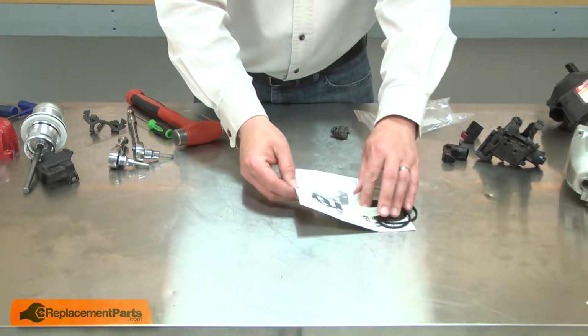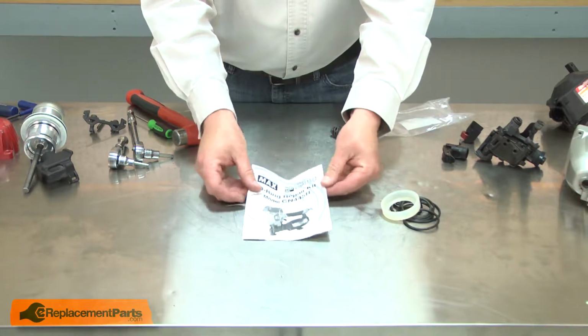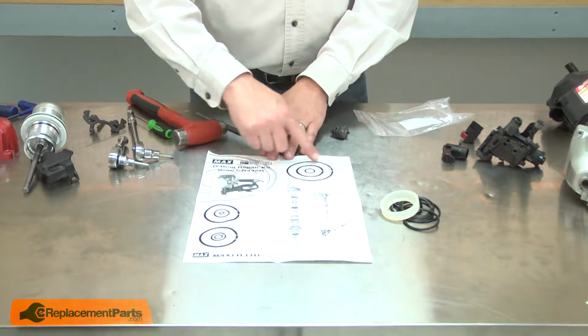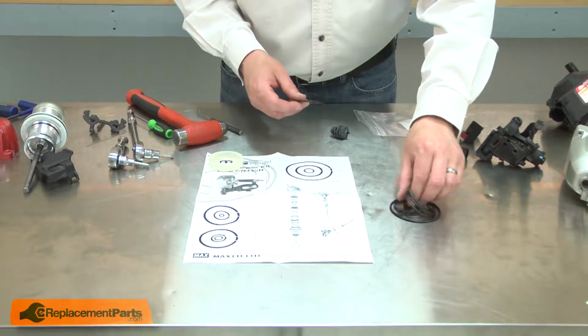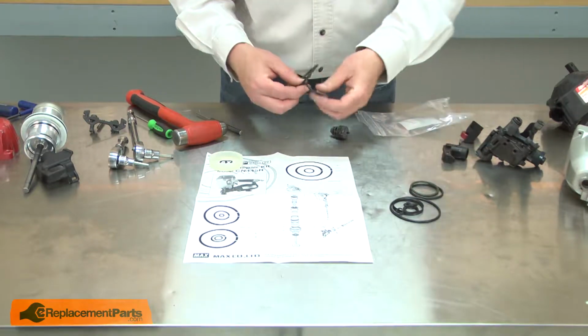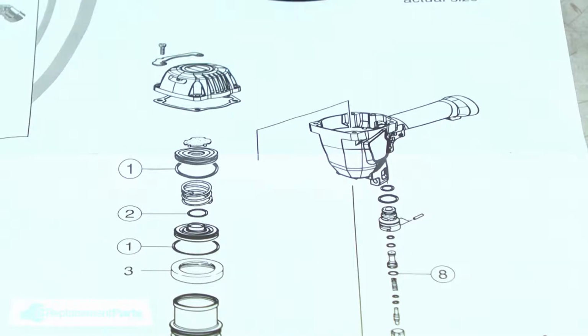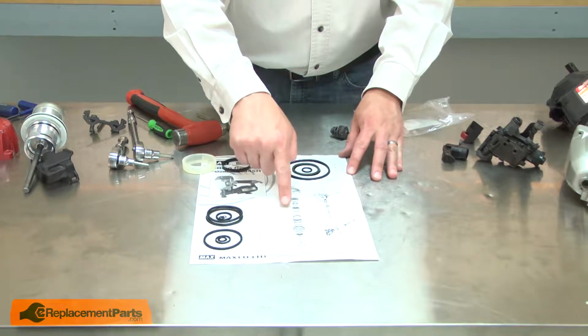With the gun disassembled, now we can start rebuilding. The kit comes with an instruction sheet that helps to identify all of the parts. I'll start by laying out the parts so I know where everything goes. Each part is numbered, and that corresponds to its location in the gun.